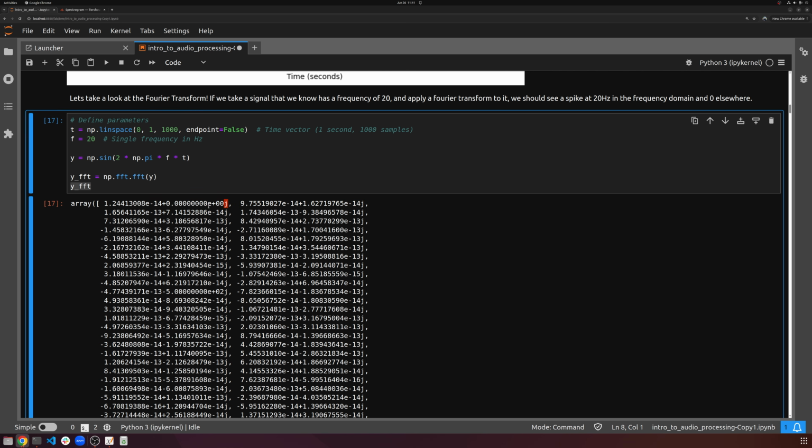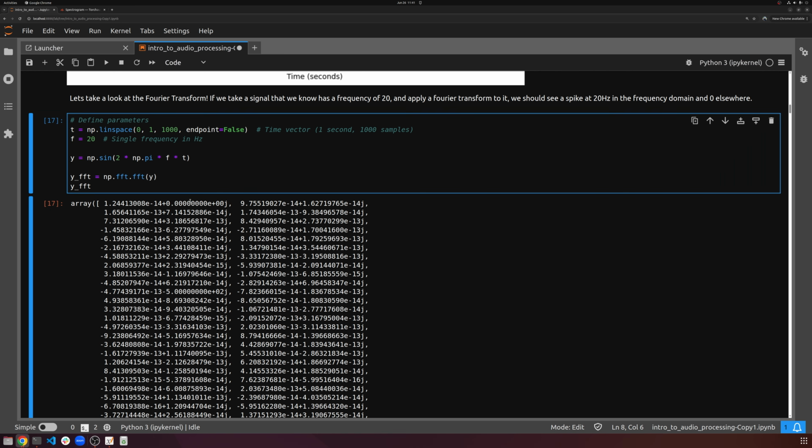And the question you may be asking is, well, these are energies, but what frequencies do they represent? So what is the frequency of this one? What is the frequency of this one? And so we can easily compute that, or we can just use one of the built-in functions from NumPy. Frequencies is going to be np.fft.fftfreq. And all it needs is to know how many samples we have, and then we can say d, the time between samples, is just going to be t1 minus t0, and we know that there's 8,000 samples, so this would be 1 over 1,000, right? The distance between the two. So we could have also done that.